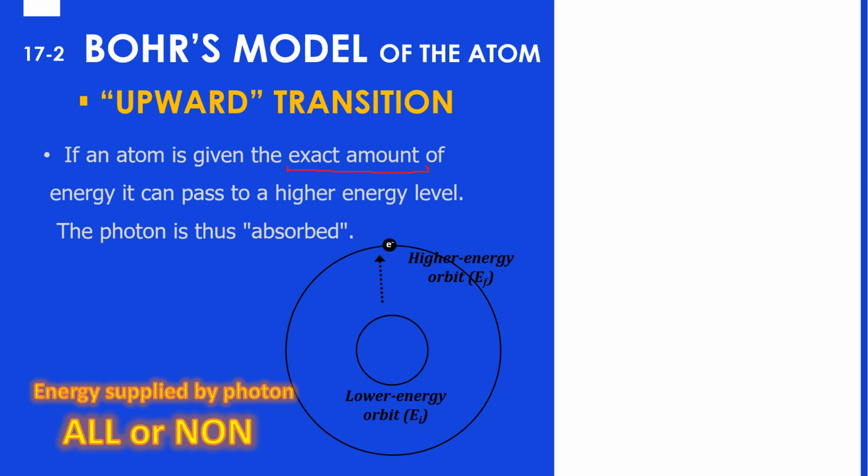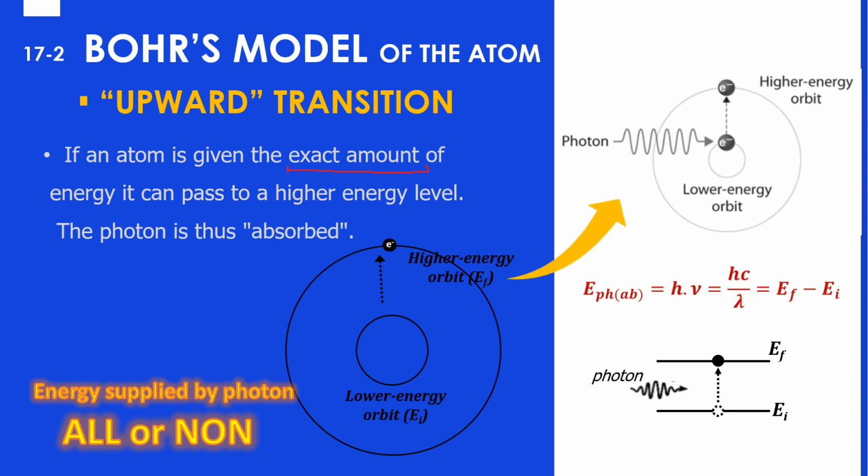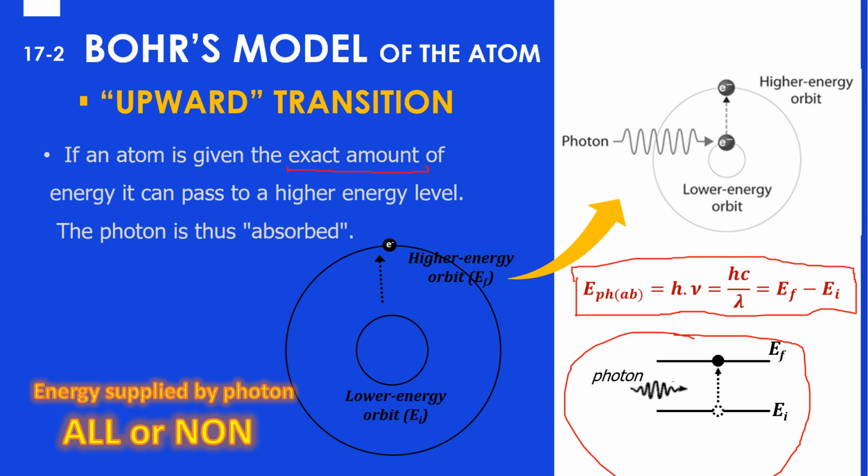Now, this animation can be represented mathematically such as this. A photon, we draw the electron in the first level, and a dotted arrow to show the higher level. Or, what I prefer is this. A photon arriving at a certain diagram, we draw the lower level, the initial level, as dotted, the upper as a solid electron or circle, and the transition is shown by a dotted line. Energy of the photon which is absorbed equals h nu, and it must equal final energy minus initial energy.